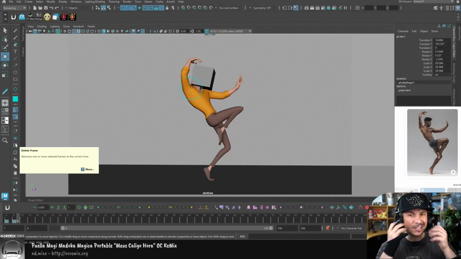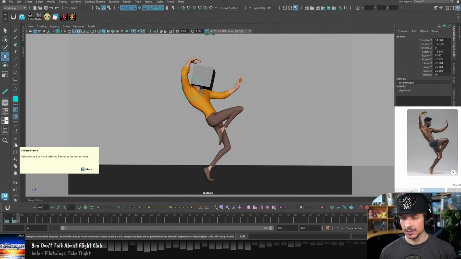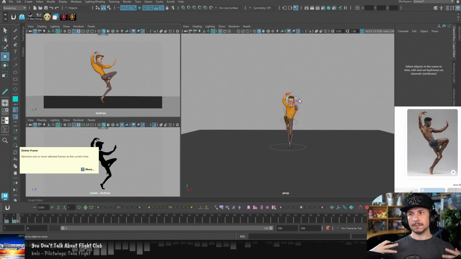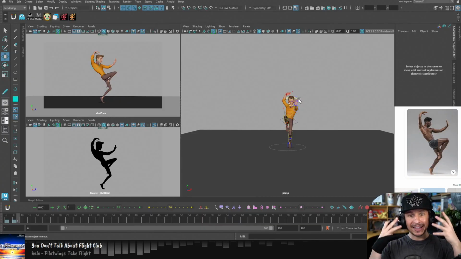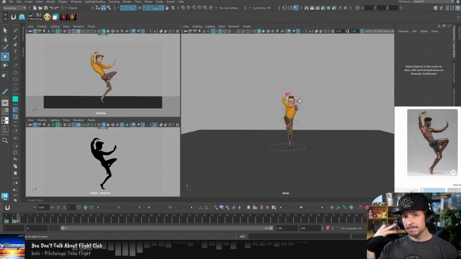If I had this awesome facial pose and put a cube on top of the head and the rest of the body is just bland and boring, I'm missing a lot of my shot. So, very important to keep in mind that the face, as much as it can be tempting to dive into it and go full out, you want to make sure your body mechanics are solid first.